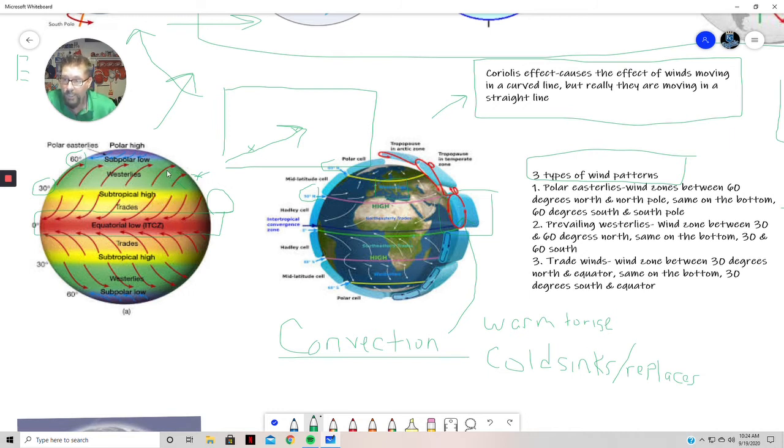So this is our wind pattern right here. Again, it's a convection cycle that causes that. This is a colder area, and that's where the cycle is. But anyway, this is our wind pattern. Again, I apologize if it sounds crazy, but I drew it in the wrong spot, and my mind just exploded. So this is our wind pattern right here.